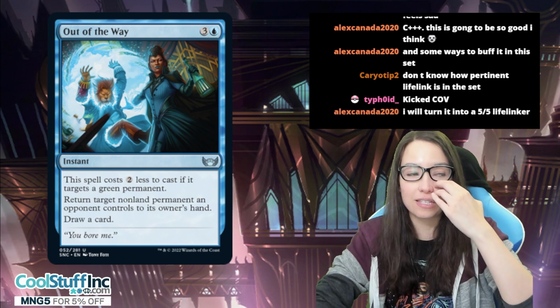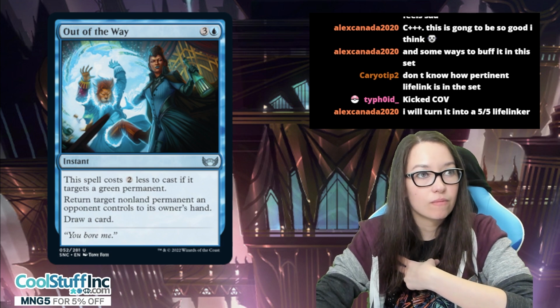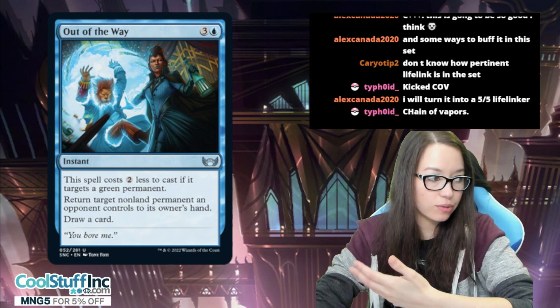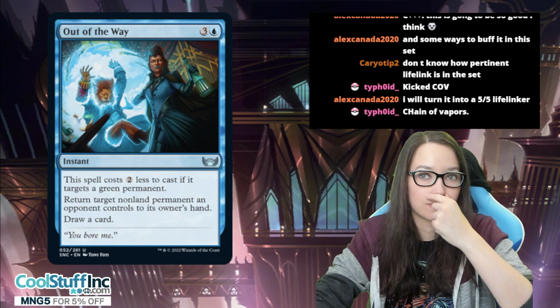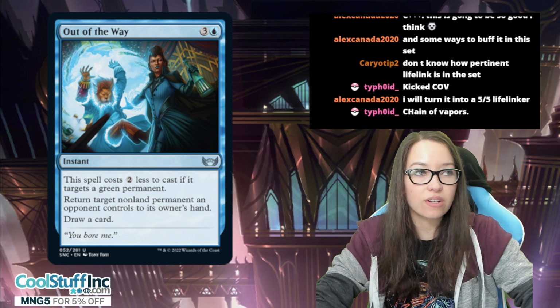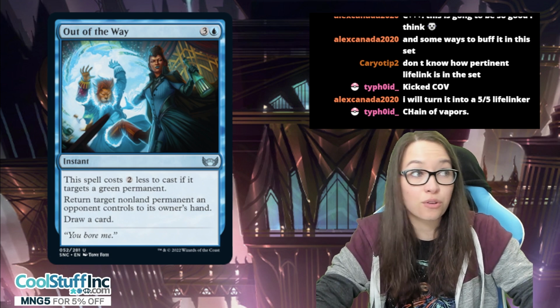So this is actually something I like way more. Sometimes you could just bounce it for 2 in a pinch if you needed to, but we almost always wanted to kick it anyway, so you tend to try to hold on to it. Yeah, I think I prefer that flexibility, but I think this card's still very good. Yeah. And one of the colors you tend to want to bounce the most is often green.